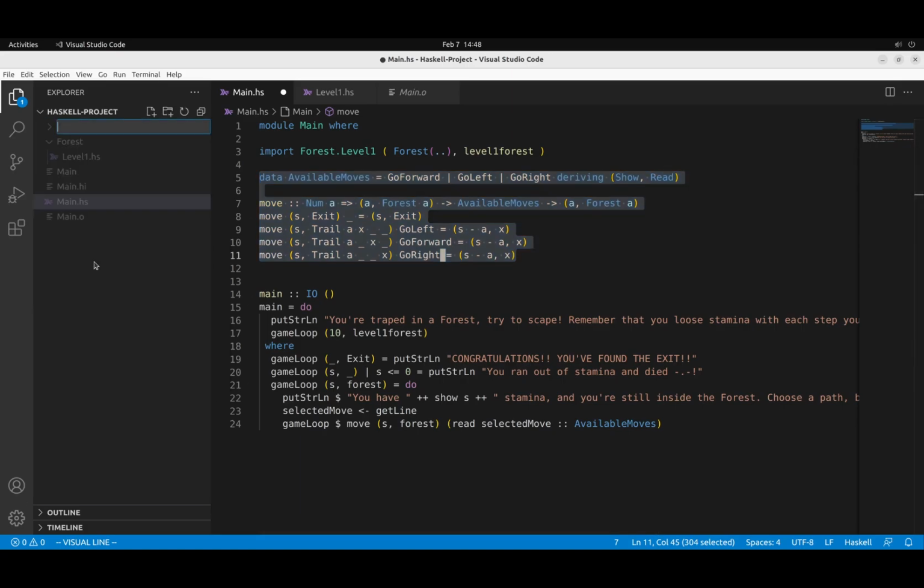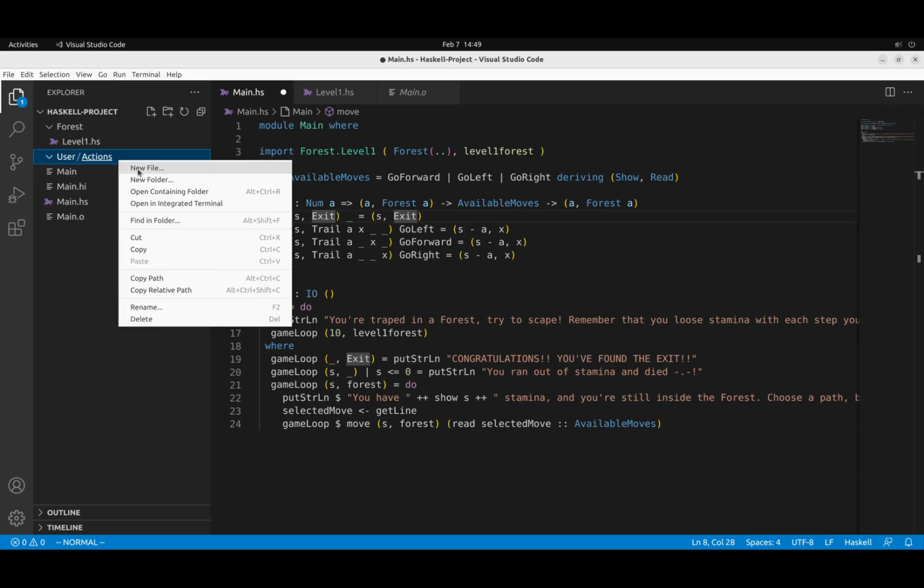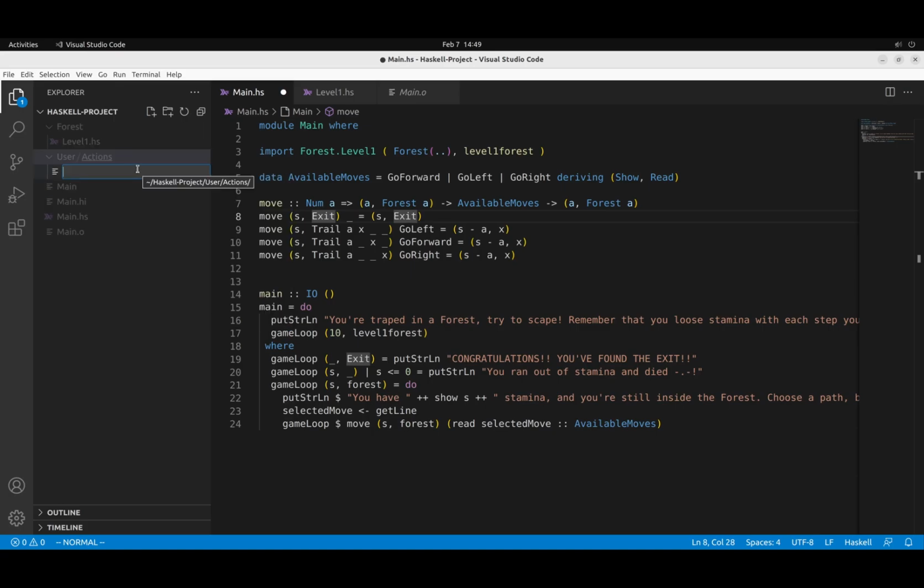Now let's move the movement related code to its own module. Let's create a folder called user, and inside user I want to create another folder called actions, and inside actions I'm going to create two files. The one we need is the one we choose to name move. You can name it however you want, but we want to put everything related to movement there.